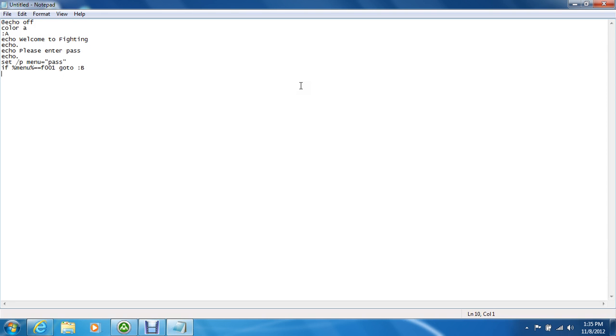Now you want to pause and then clear the screen. Okay, so that way we have our screen cleared for the next level. Now you're going to work on the first level. And you're going to have to write the story as you go. You can make it different than what I'm making it, or you can make it however you want to. But anyways, so :B, which is our first level, as shown up there at the menu. You're going to type CLS again, so that way it clears what was first.